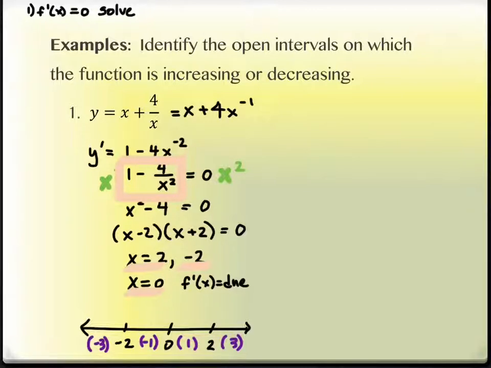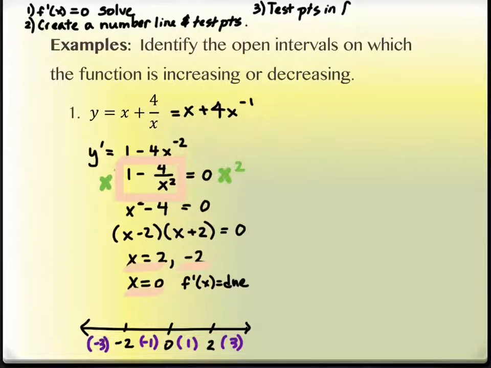Let's come back up to my list of the things that I'm doing. After I set things equal to 0 and solve, what I do, and what works visually for me, is to create a number line and test points. And then I'm going to actually test the points. This is really important because people tend to get to here and then forget where they test the points. We're going to test the points in f prime, not in f. I don't care what the function's doing. I care what the derivative's doing right now.